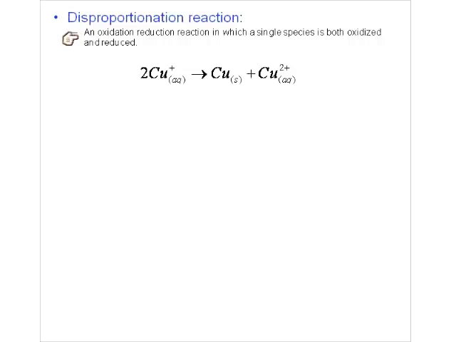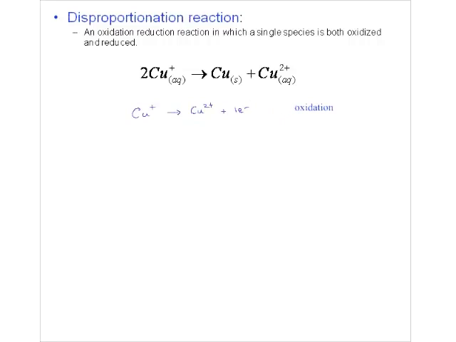Now we've seen something like this when we talked about acids and bases, didn't we? We looked at a species that was referred to as amphoteric or amphiprotic, in its ability to be an acid and donate a hydrogen, and ability to be a base and accept a hydrogen. Well, in this case, we're not talking about hydrogens, we're talking about electrons. So we're looking at a species that can be oxidized in one step, but it can also be reduced in another. And copper 1 plus is one of these species that can do that, because we can show that copper 1 plus can lose an electron to become copper 2 plus.